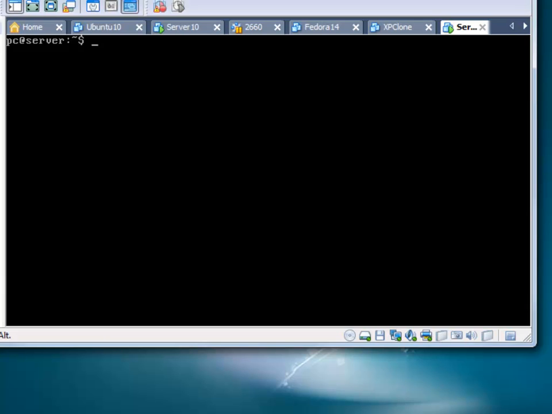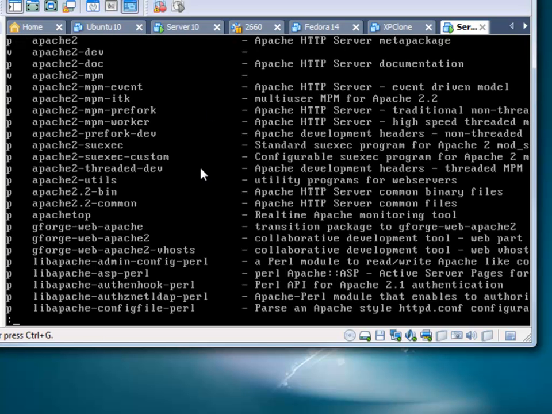Okay, so let's see what we've got installed first. So we can run sudo aptitude and search for names. Let's search for Apache. I've already done this, and it's a very long listing. This is going to show us what's installed and what's not installed. And because it's a long listing, I'm piping that to less. If something is installed, you will see an i over here in the left-hand corner. And you see that Apache is not installed, so we want to install that. Let's hit Q to get out.